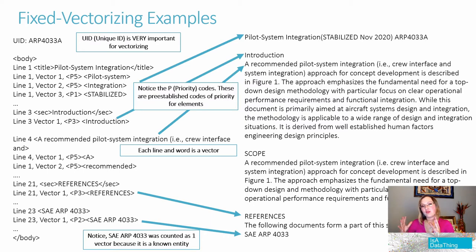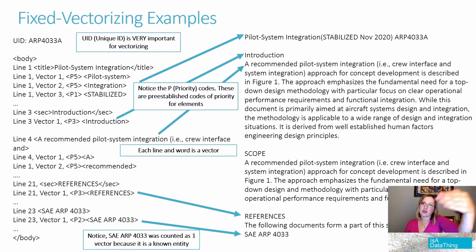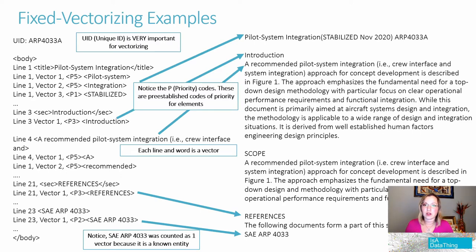Or if this is more of a form or a regulatory framework where you have a chain of custody on those changes and people or systems have to verify throughout, this can be put into that automated system where as a change is propagated through the system to get published, that vector travels with it so that you don't lose track of where it's going to be. That helps you with time and fewer errors because you know exactly what needs to be changed.